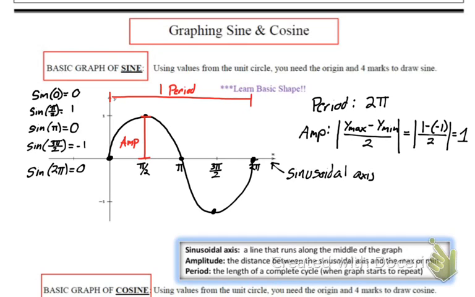Yeah. Because since it's like the distance from the axis to the point, there's no way it could be negative. Exactly. It's a distance. Anytime we're talking about distance, it's going to be a positive number. It's like if I'm woodworking and I cut a board, I'm not going to measure it to -2 feet. I'm going to measure it to a positive 2 feet. So distance is positive, which means amplitude is always positive. All right, amplitude is always positive. You have to know that because there's going to be instances, even today, that are going to look like it's a negative, but you have to know it's positive.